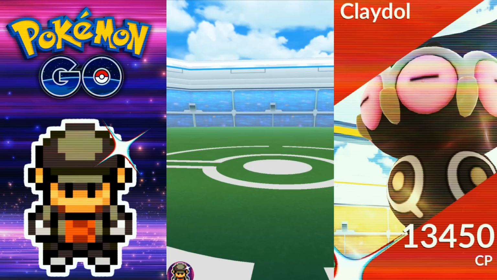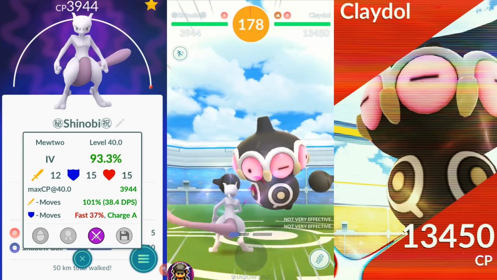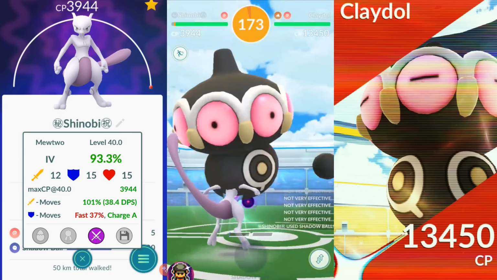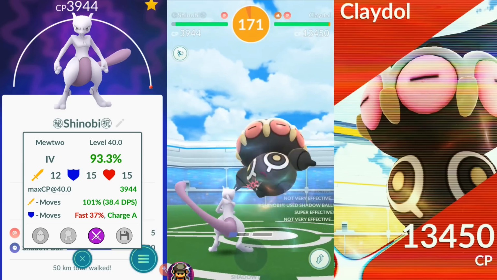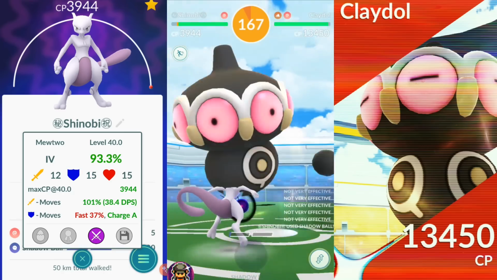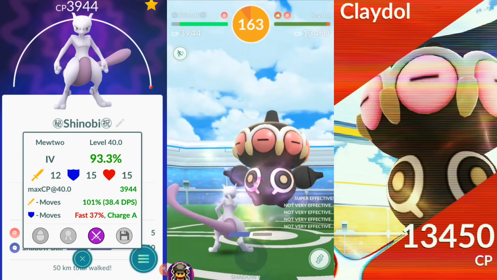It does have Extra Sensory and Gyro Ball. In goes Mewtwo with the Psycho Cut and Shadow Ball. Now, I do have Psycho Cut because Confusion's not going to be doing the best damage in this situation, considering it's not very effective. And also, there are no friendship bonuses to increase the damage of the Confusion. So, might as well go with Psycho Cut to get as many Shadow Balls off as I can.